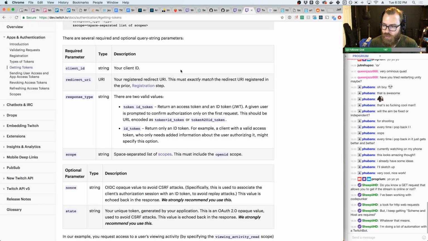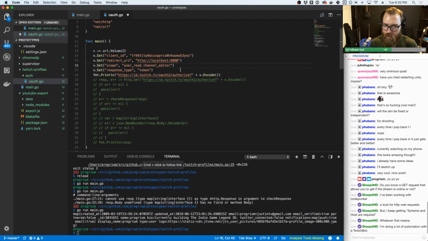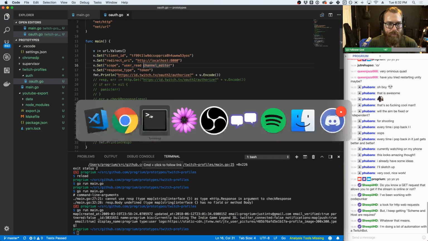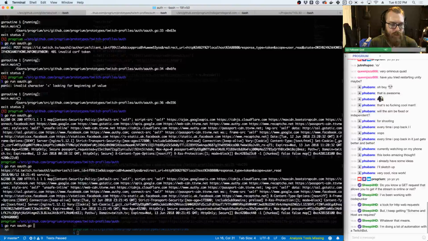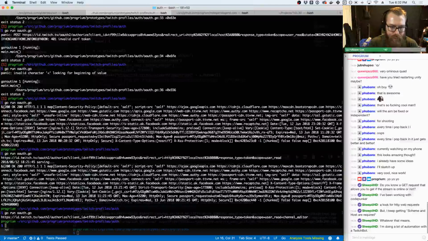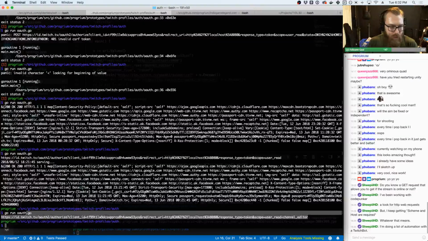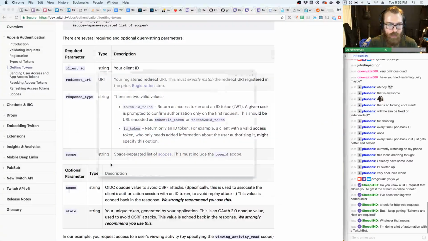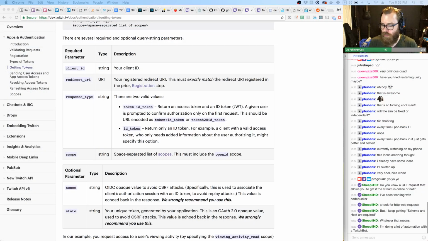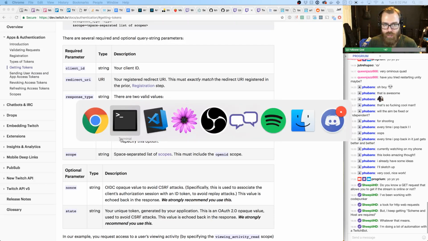I'm pretty sure that's the only scope I'll need. I'll leave user read in there, though. So this, my new magic mechanism, is putting this in the browser and letting it redirect me to a page. Update, yep. And then I get the access token, and then I will put that in my environment.